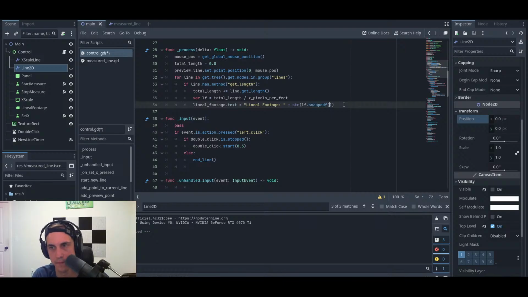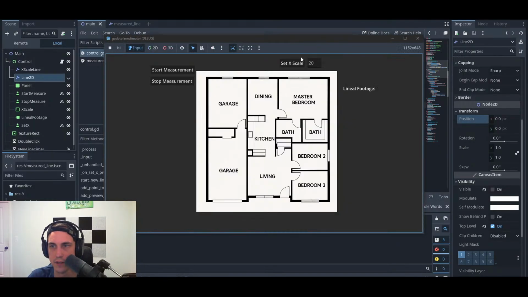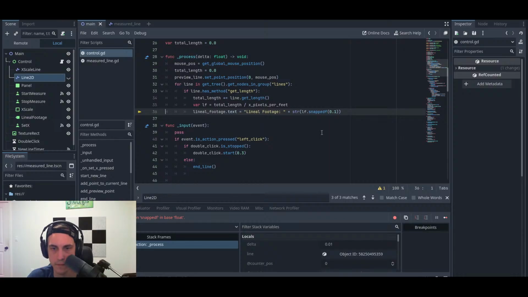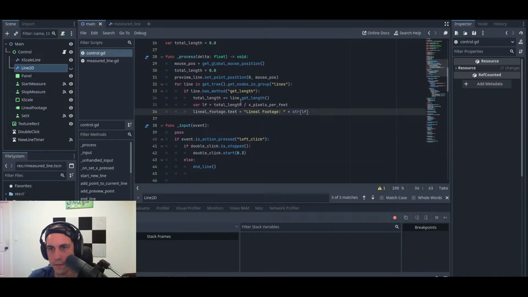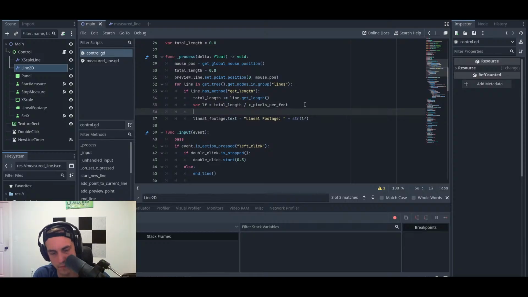Snapped F. Let's see if this works. Can I do a float here?